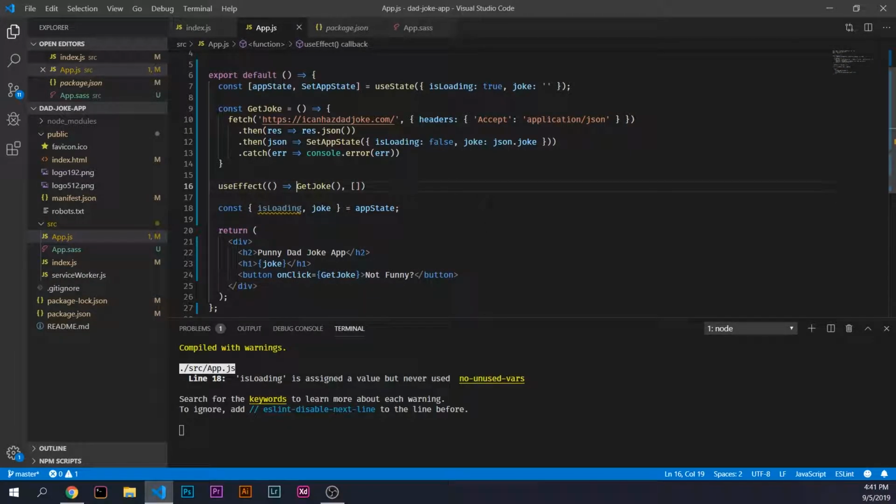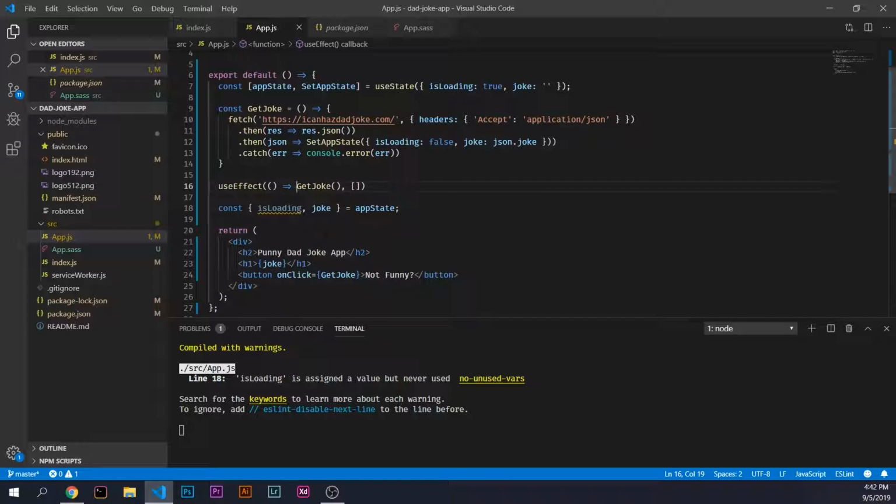I'm sure if I read into that more, I'd understand it, but I didn't even read into that. But anyways, basically what happens is the component will mount. It will call this anonymous arrow function, which will call the dad joke function, which will then fetch the request.